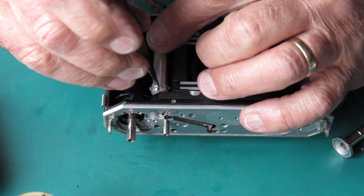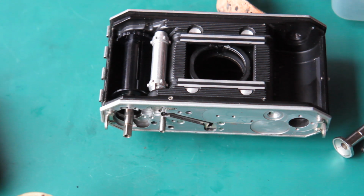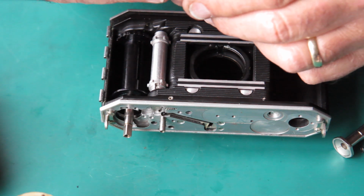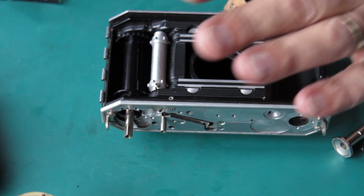Right, so line up the screw hole. Find the screw that couples that all together. Here it is. It's virtually identical to the ones that were holding the hinge pins, except this has got a longer threaded section.